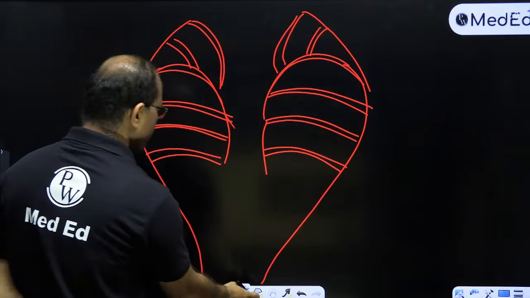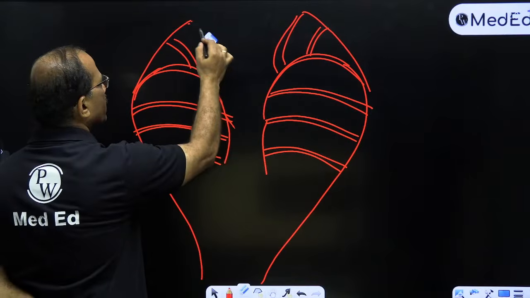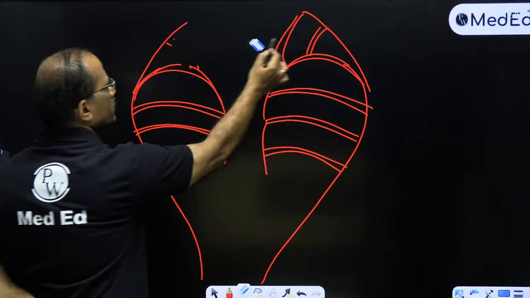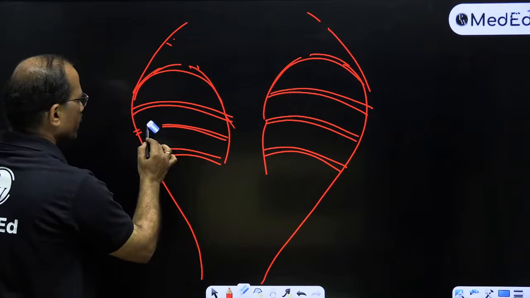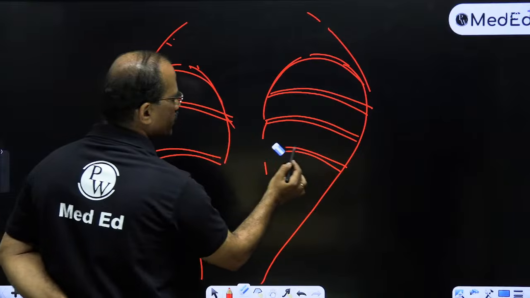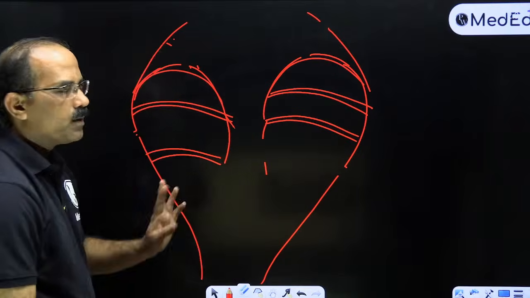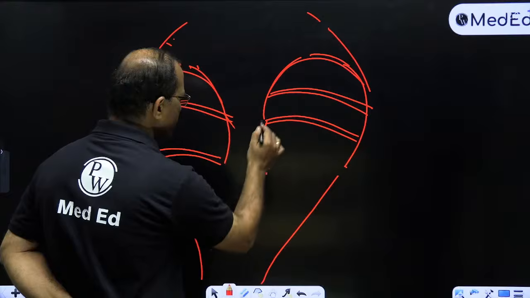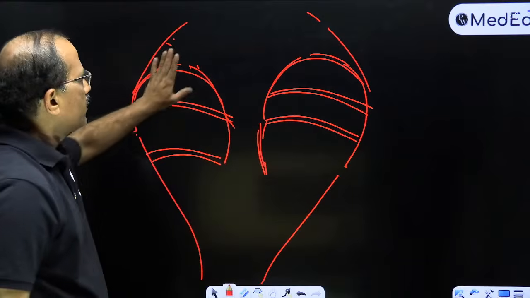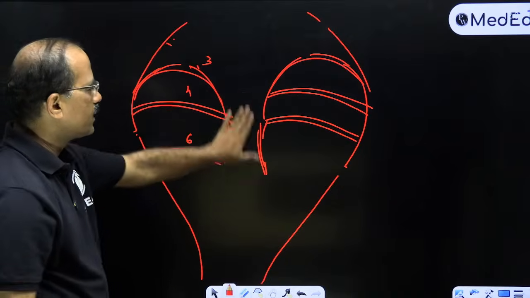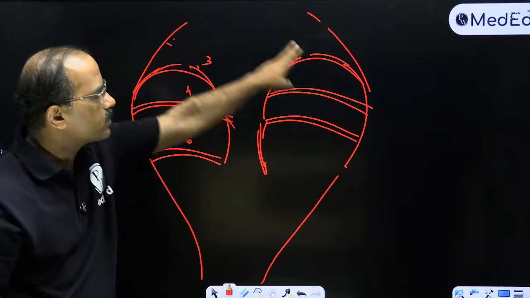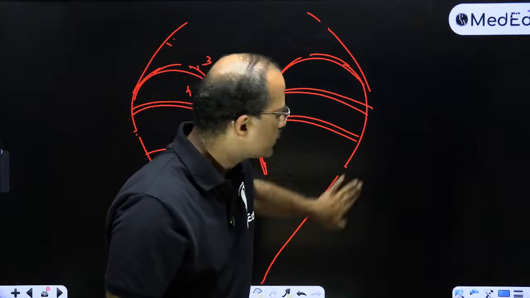So I'll just make it like this. So first arch artery is gone. Second arch artery is gone. Fifth भी चली जाती है. Fifth is also gone. Fine. So अब अपने पास क्या है? What are we left with? We are left with third. This is the third arch artery. That's a fourth arch artery. That's a sixth arch artery. That's the aortic sac. And this is the dorsal aorta.